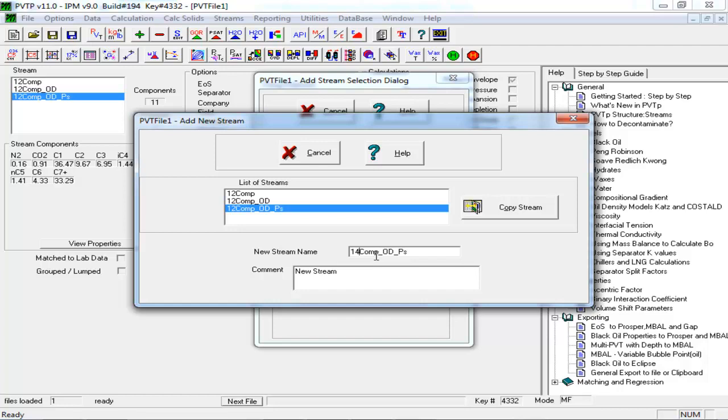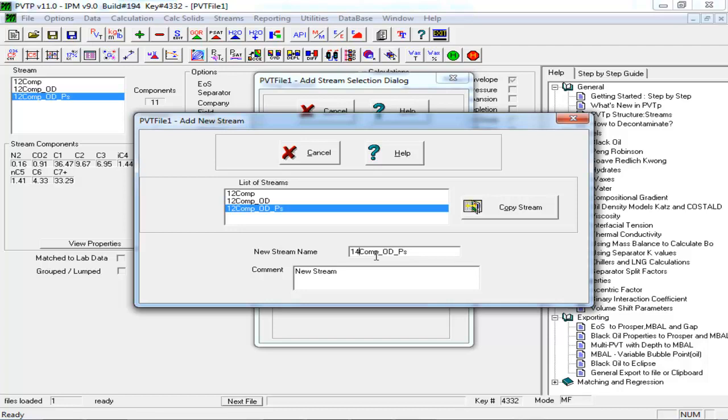There's no fixed number. The idea is just to split the pseudo component into certain numbers, and you will use several pseudo components to have a better match instead of just having one pseudo component.